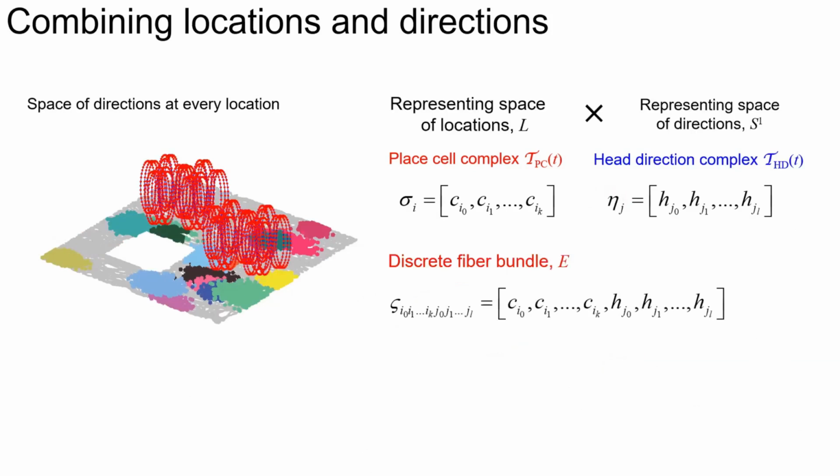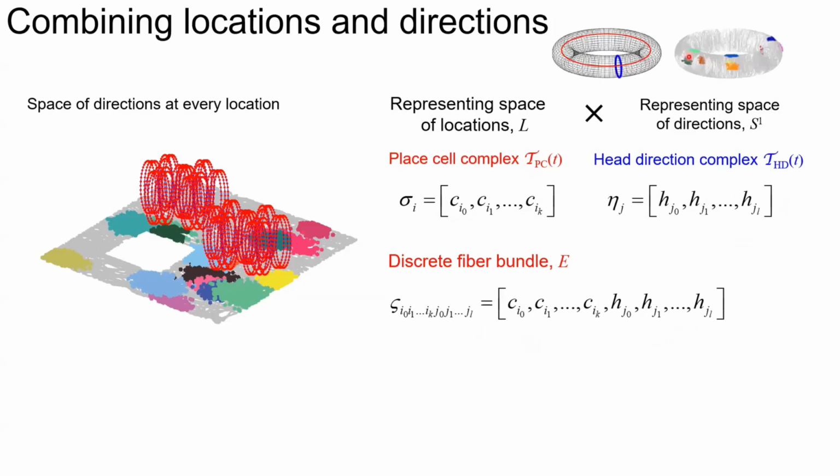So the neural space that we're trying to compute is some kind of a product of representing space for locations times representing space for directions, something of this nature. And with simplicial complexes, we can build simplexes and simplicial complexes as discretizations of these spaces. Now we basically need a discretization of this big space, which is a natural, easy thing to do. Like before, we used simplexes comprised of place cells separately and head direction cells separately, and now it's a combination of both, right? And we're going to build a large simplicial complex.